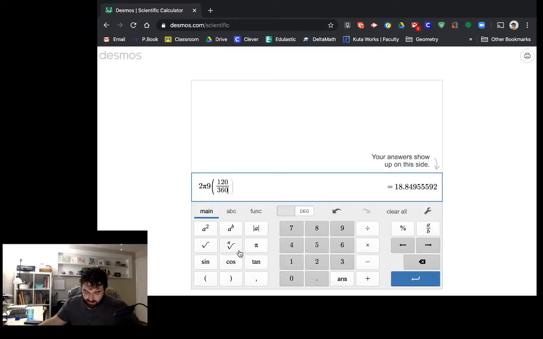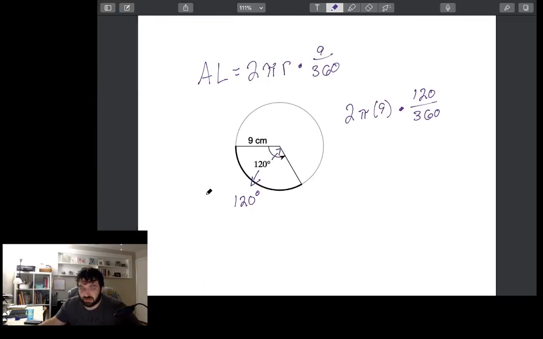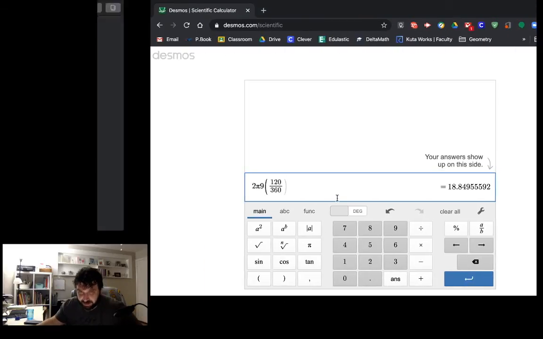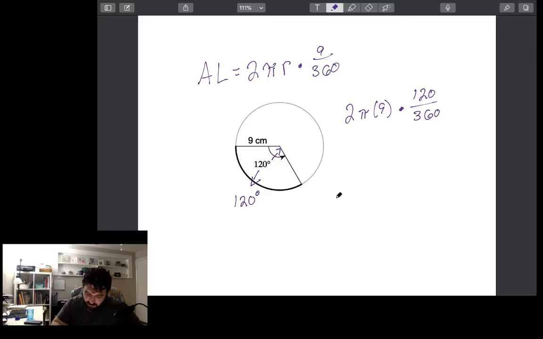So this would have a circumference of 18 pi, which is something like 36, a little bit bigger than 36, probably 36, 38. So about a third of that is where we're talking about here. And that works out for our 18.84. Sorry, Apple Pencil dead. So this is 18.84 centimeters.